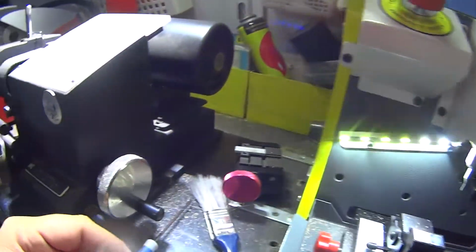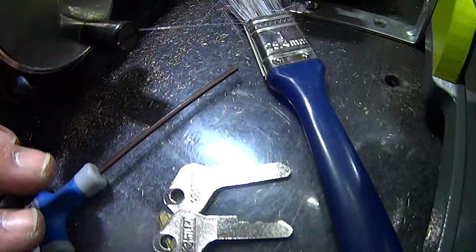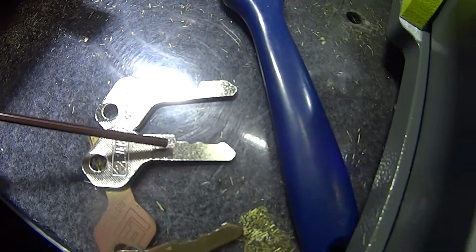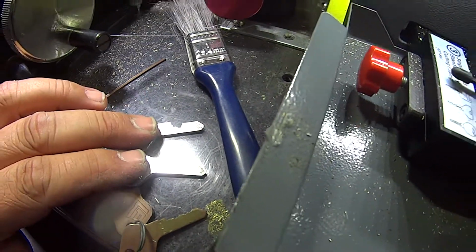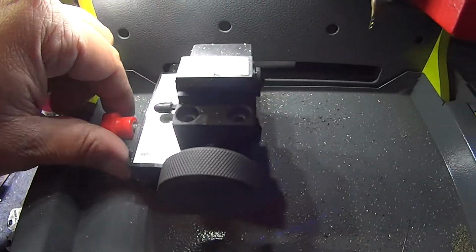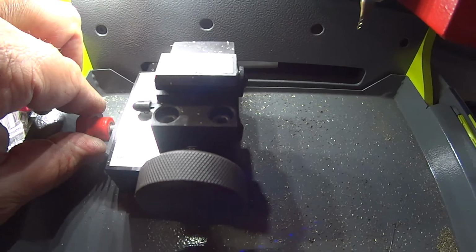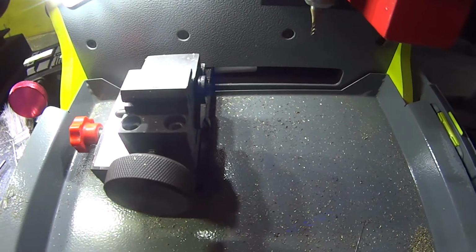Okay, so when we first tried to cut, here's our two keys. If you can see it there, see the huge groove there? And see that one there? It's a lot smaller. So basically we didn't recalibrate the jaw, or if we did, we had it loose and it was back, so it recalibrated wrongly. So I put it back in there, tightened the jaw down, recalibrated it from scratch.